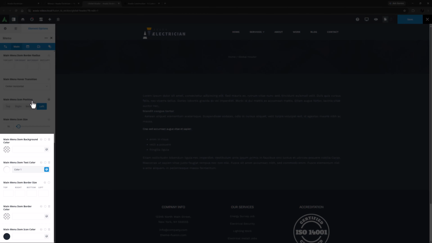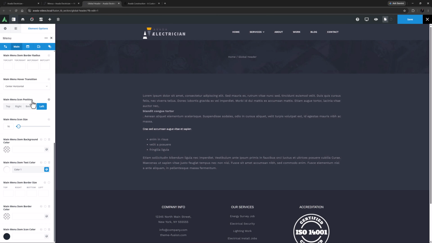You can change the main menu item background color, the main menu item text color, you can add a border to any side of the main menu items and set its color, and you can set the main menu item's icon color. For all these options, you can set both a normal color and a hover color. As you can imagine, using a variety of background and border options will allow you to create several different menu styles. Experiment with these options to see what they look like.